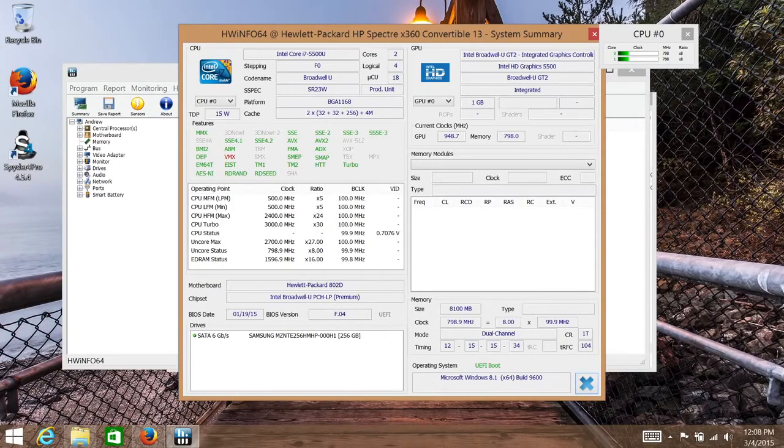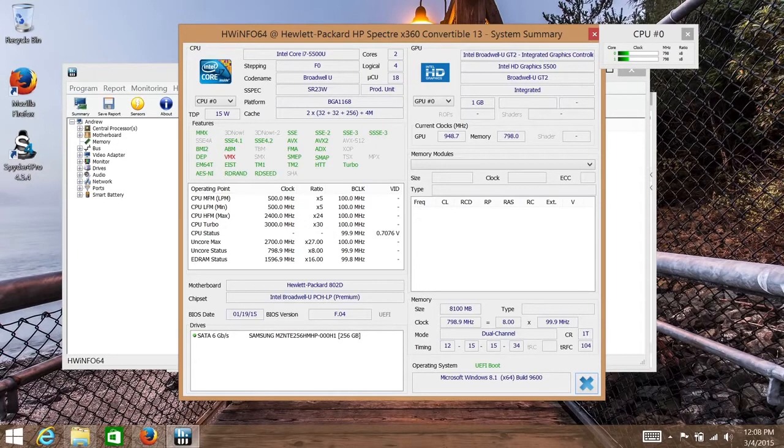Processing performance comes from the latest Broadwell U processors. My notebook featured the Core i7-5500U. You get a base clock speed of 2.4 GHz, with a turbo boost up to 3 GHz. From basic productivity like web browsing to programming code, this CPU has been quick and responsive. As I said earlier, you may want to stick with the Core i5-5200U found in the base or mid model.